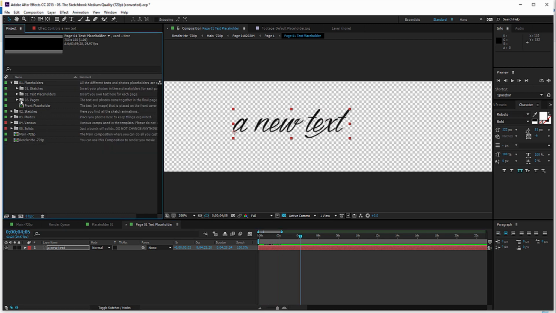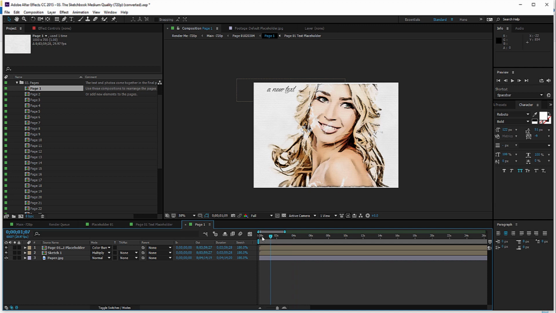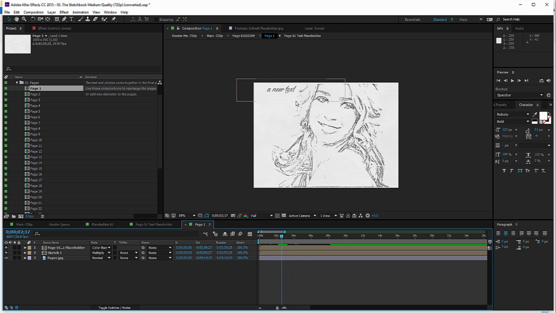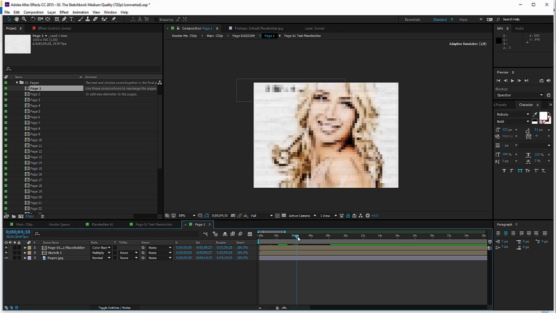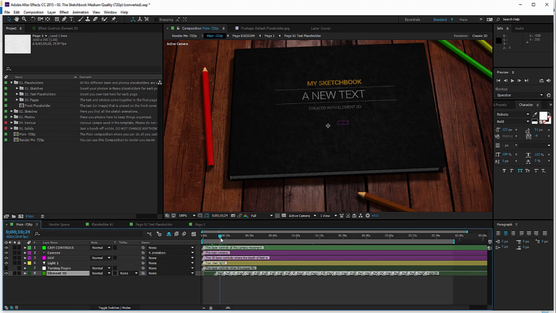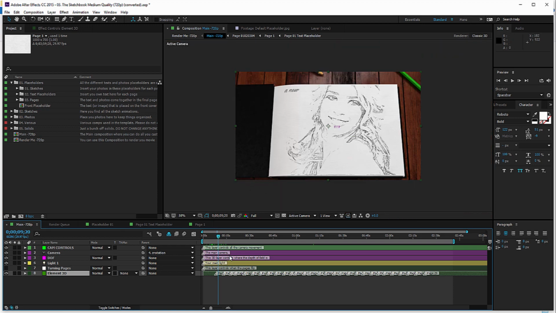And they both come together in the pages folder. So if we go to the corresponding number, page 1, here I can see nothing, but if I scroll forward I can see the text animation, and I can see the first outline of the sketch. And if I go further, it will be filled in, colored in. And this is my main page, which is the page that I see when I scroll through the timeline.